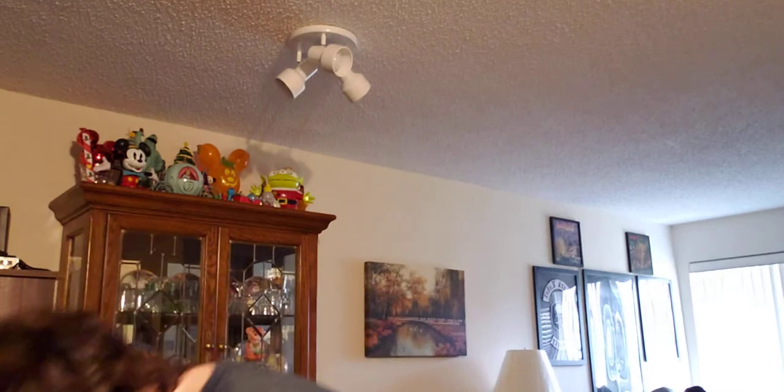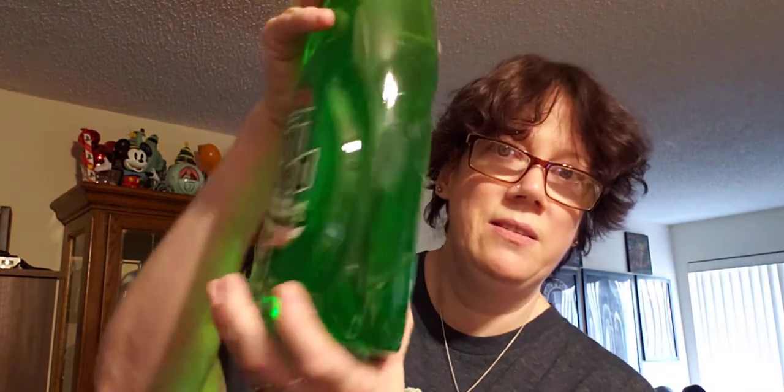I also got more sugar — Domino. Usually at Stop and Shop it's hit or miss with brands. And I got my favorite dishwashing liquid in the big economy sizes — I got two of those. They're wonderful. I didn't need any bleach this week because I picked up bleach two weeks ago and I still have another big bottle.